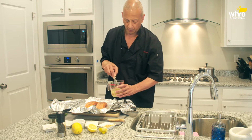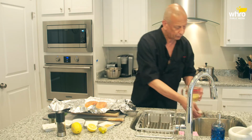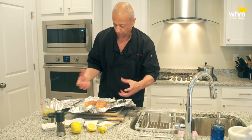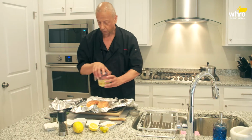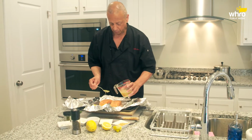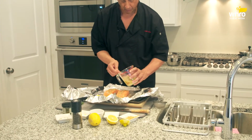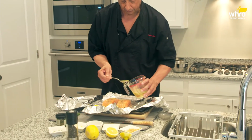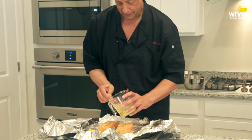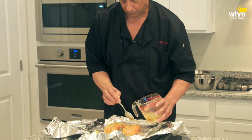And then you want to get you a baking sheet, okay, and then put some aluminum foil down, right? So it's a baking sheet underneath here, but I put some aluminum foil down because I'm going to wrap the salmon with the aluminum foil. Now, I'm going to drizzle this lemon buttery mixture over the salmon steaks. And again, the oven is heated up at 375. Okay. Got this butter in here, oh man. The lemon juice, the dill, the garlic, and salt and pepper, and that's pretty much it.